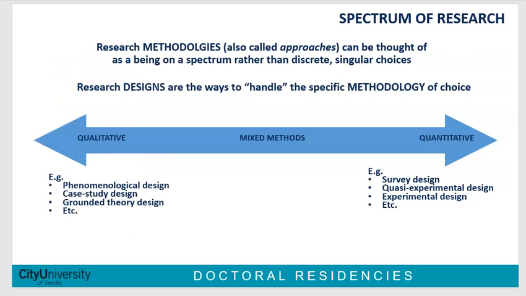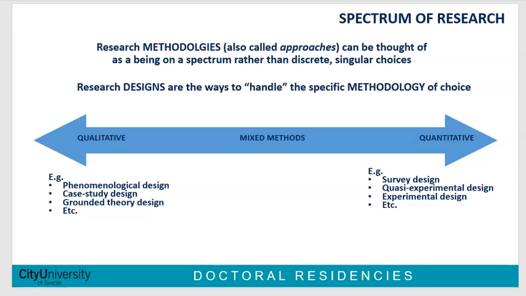With methodologies, you could think of these on a spectrum rather than discrete singular choices. Many students say, I want to do either qualitative or quantitative or mixed methods, and it's either one or the other. Well, in reality, it's along a spectrum, and there are different approaches or methodologies employed in every kind of study. Some tend to lean purely more quantitative, some tend to lean purely more qualitative, and mixed methods is right in the middle. Okay, now remember, designs are the way to handle that specific methodology of choice.